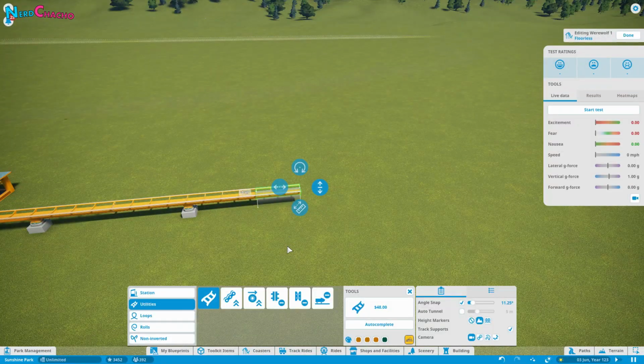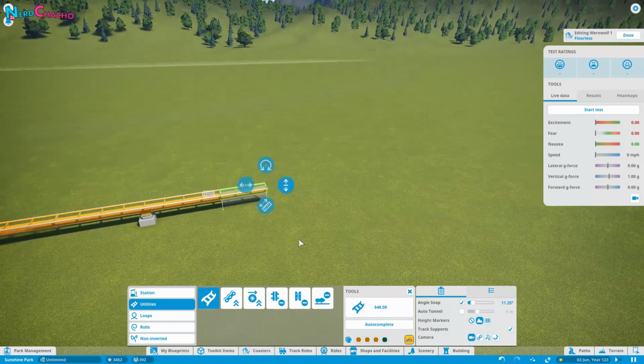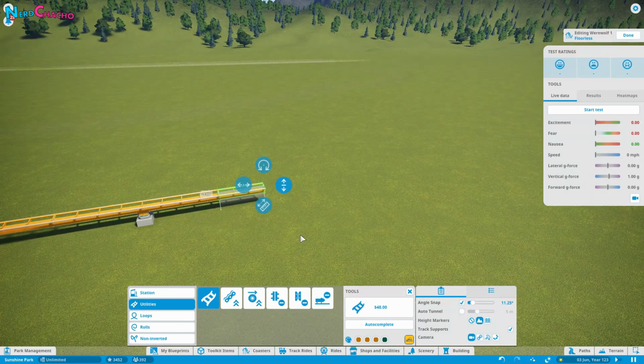So here we are with our roller coaster. I've just chosen one at complete random, and this is how I achieve the heartline rolls. There's a few ways that you can do it. It depends on your preference, but this is the way that I prefer to do it, purely because you get so much more control over the actual inversion and the way that the track is shaped.